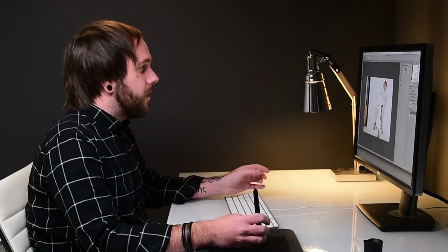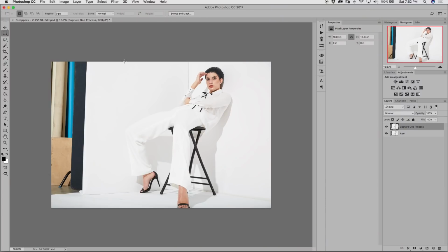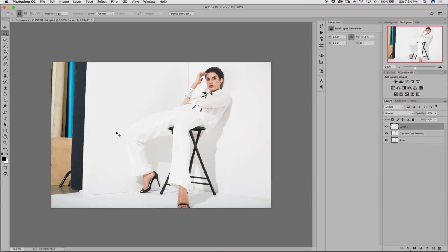To take care of this background extension, I'm going to start by using my marquee tool by hitting M on the keyboard, making a large selection of this white background. I'm going to hit Command J to make a duplicate of that area. And then I'm going to hit Command T to open our transform tool, and I'm just going to stretch this out to the left.